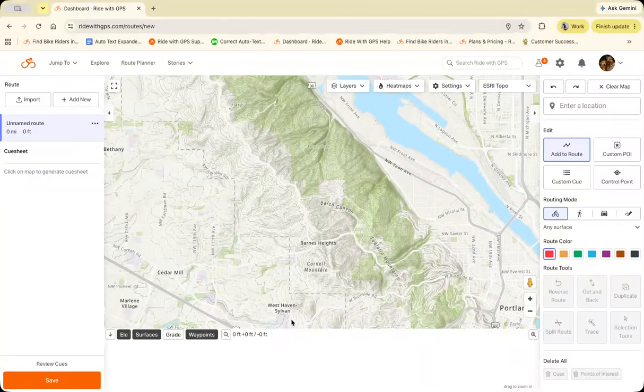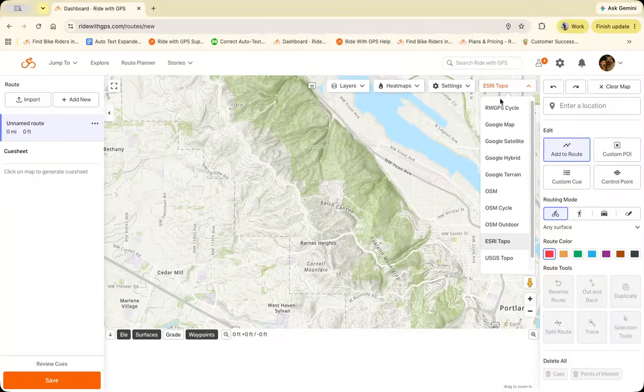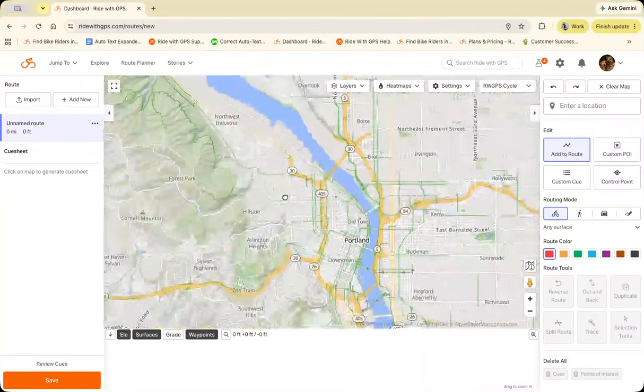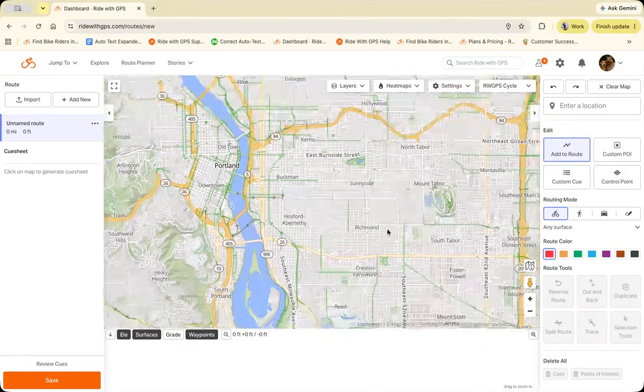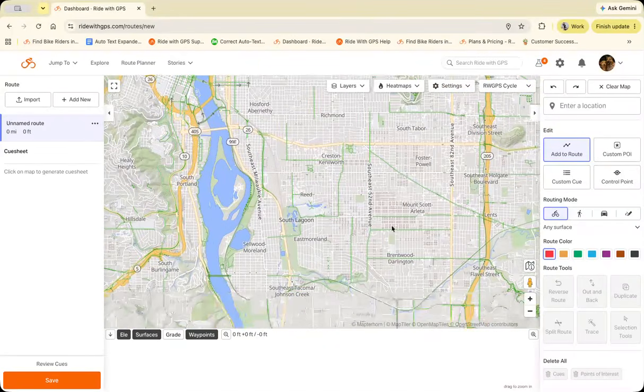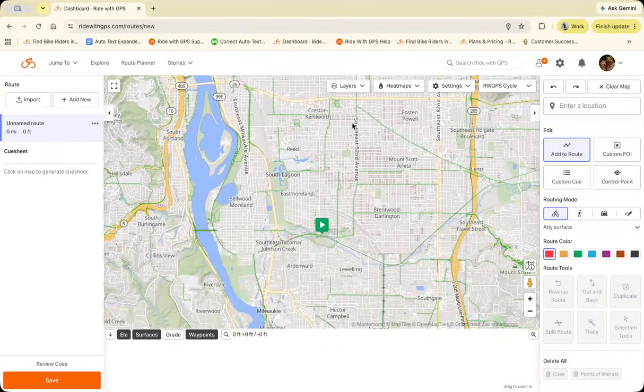Everybody has their own favorite map type. Feel free to play around, switch back and forth based on what your own preferences are. You'll figure out which one you like, but again, you can always hop back and forth based on what you feel. Okay, next thing I want to do is talk about our settings menu. And let me actually create a route so we can see this in action a little bit better. Okay, I'll take that to Rocky View.